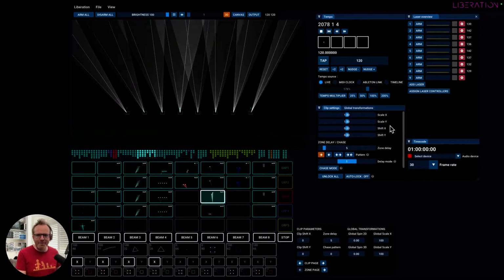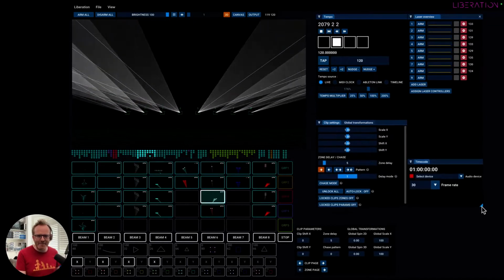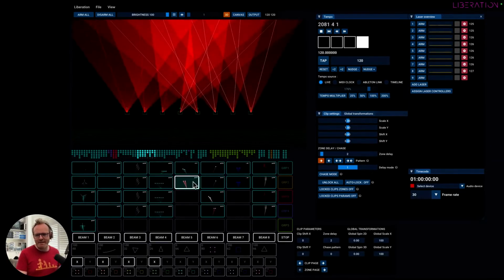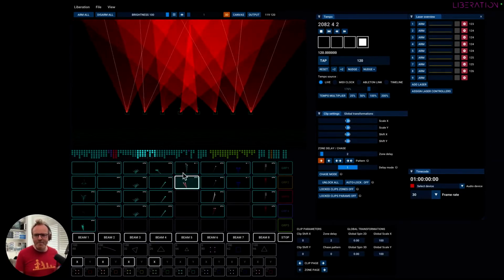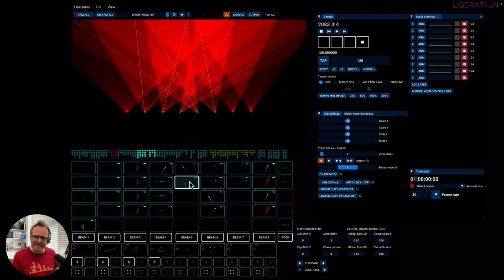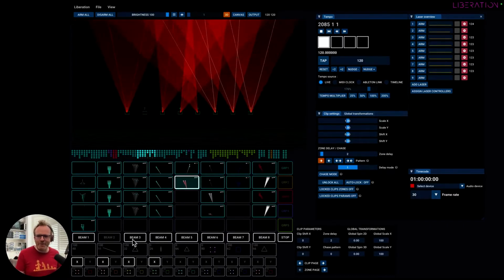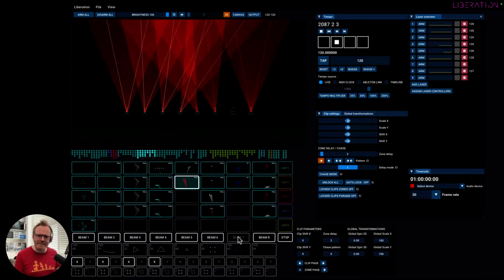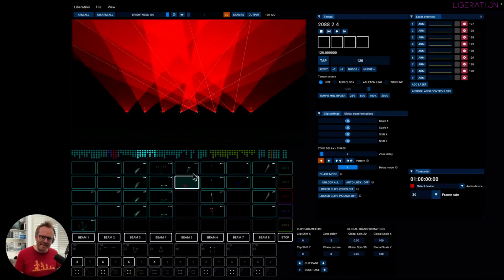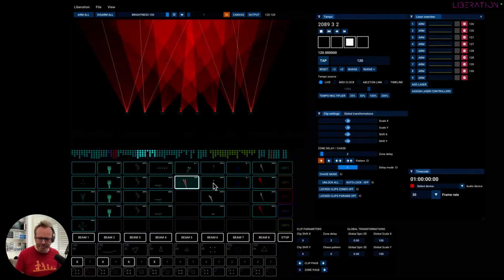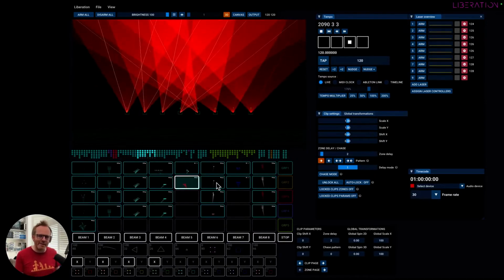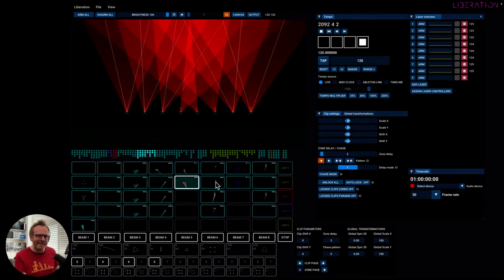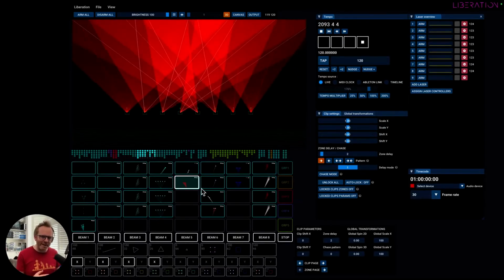In this panel here, we've got a lot of the clip settings for the currently selected clip. So you'll notice when you click on a clip, it lights up white. That means that that is the currently selected clip. So whenever you adjust zones and change things, they always affect the currently selected clip. You know which one's currently selected because it's got a white outline around it. Note that that's different from the currently playing clip. There might be more than one clip being played at a time, but only one will have that white outline around it.